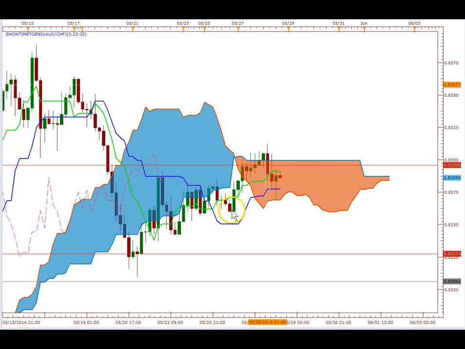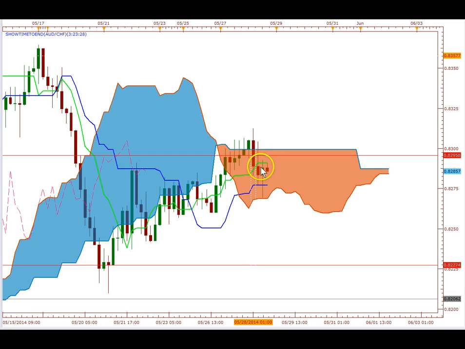All right. So now I'm looking to see what's going to happen here. Is price going to break out of this cloud? We're inside the cloud, so that's a signal. You want to be prepared to trade on either side of the breakout, but you want to have all the probabilities in your favor.